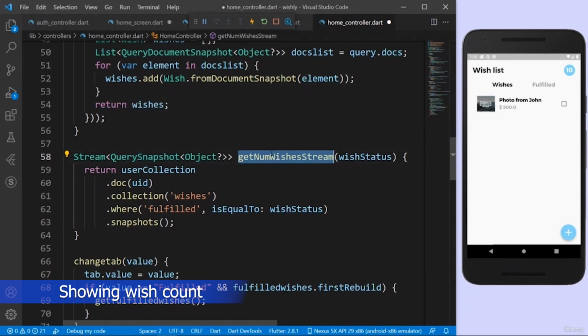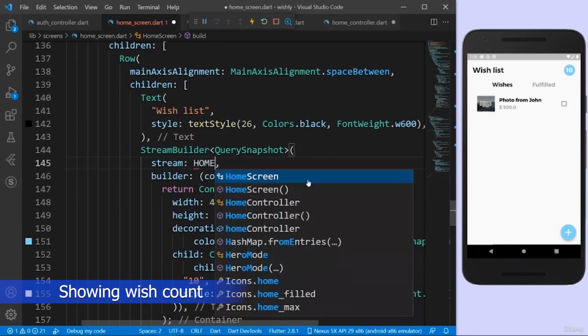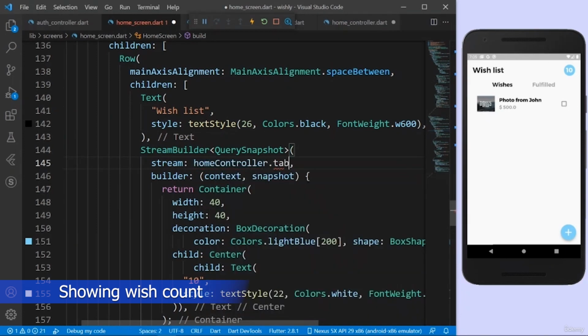Now I can use this getNumWishesStream. So I'm getting all the snapshots. And now let's go to the home screen, and the stream depends on the tab. So if the home controller dot tab dot value is equal to wishes, then I want to show another stream. So depending on the tab, I want to show the stream.